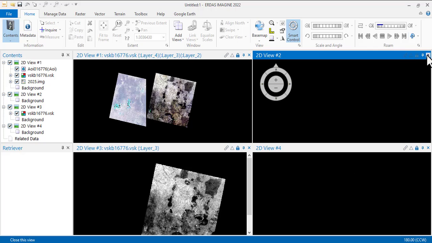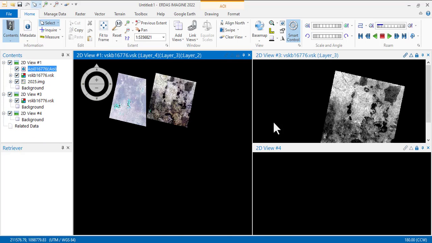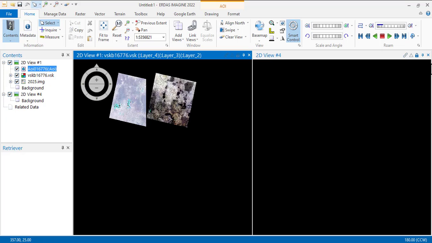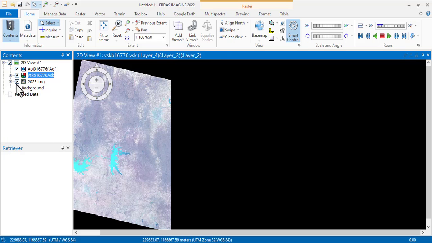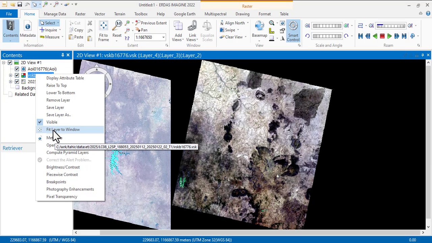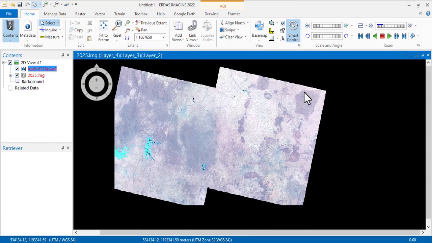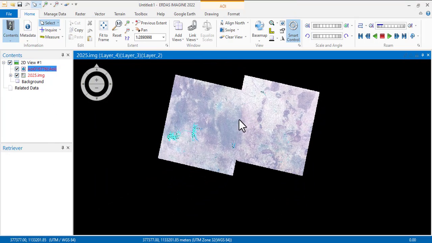If you want to close the layer, you come here and click, so you see it remains 3. Click, to remain 2. Click, to remain 1. For the last one, you just come to the layer and remove the band. Remove layer. So it will go and leave this one that is there. So we've been able to learn how to open and close layers, whether it's a vector layer, a raster layer, or any other kind of layer. Any question?